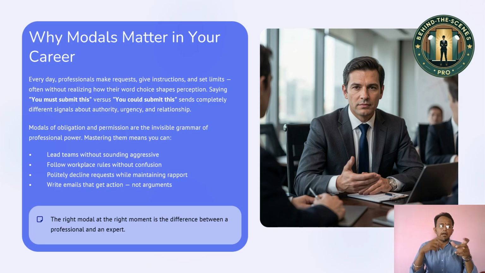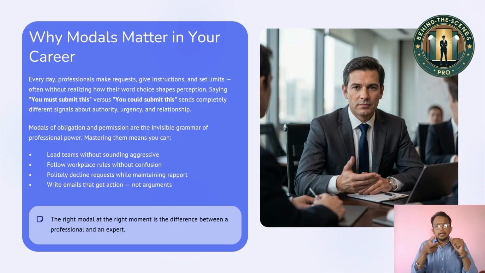We have seen how to use the modal verbs while asking questions, while seeking help. Today we'll see how we will help others using the modal verbs.